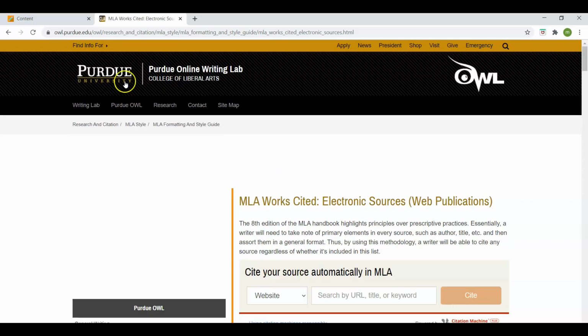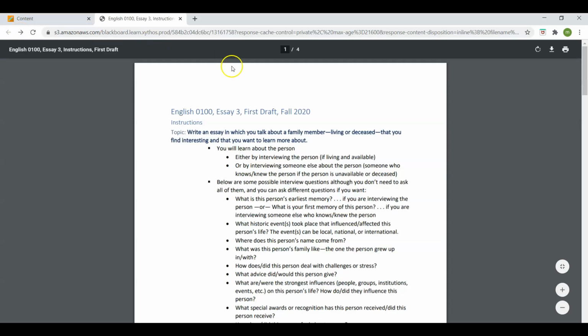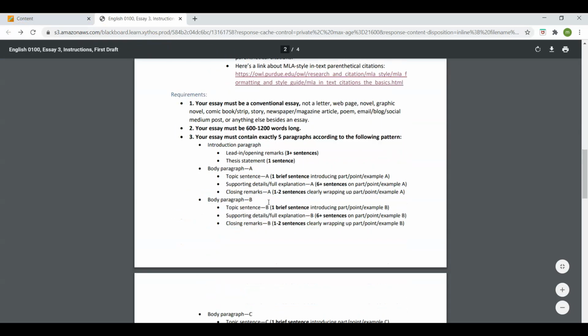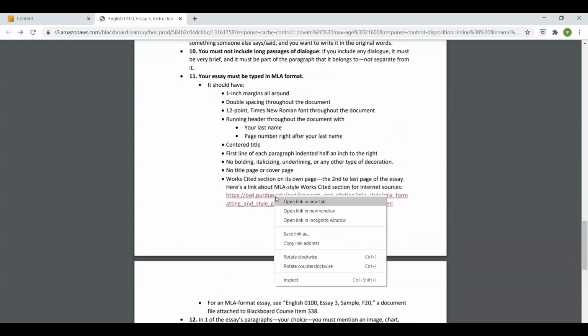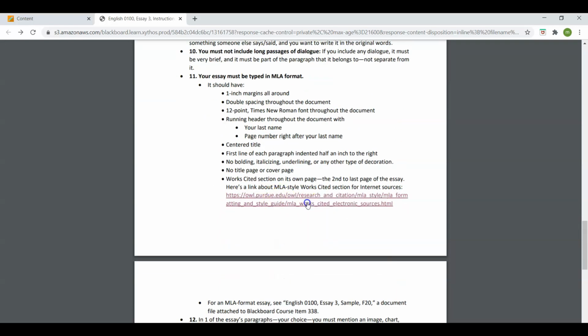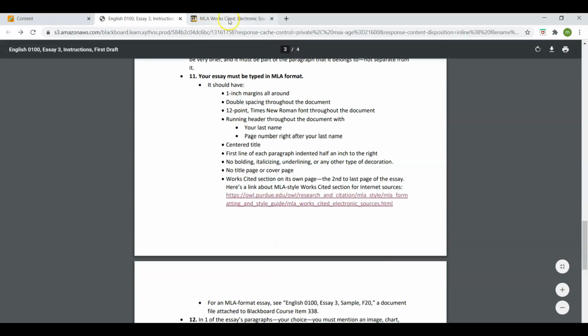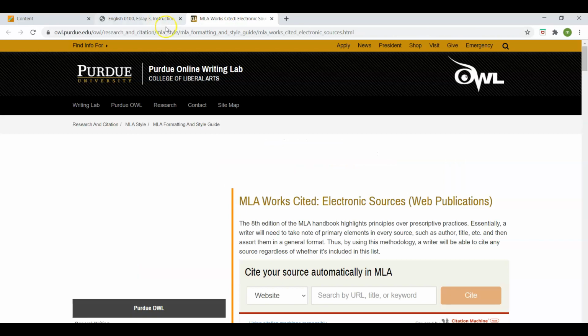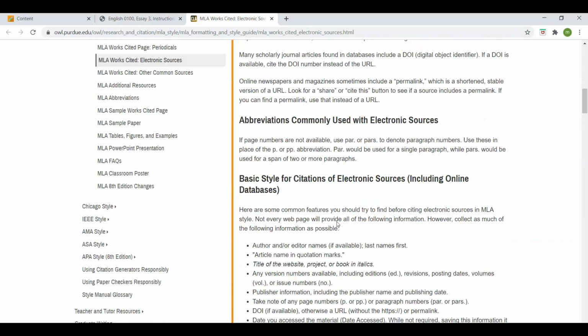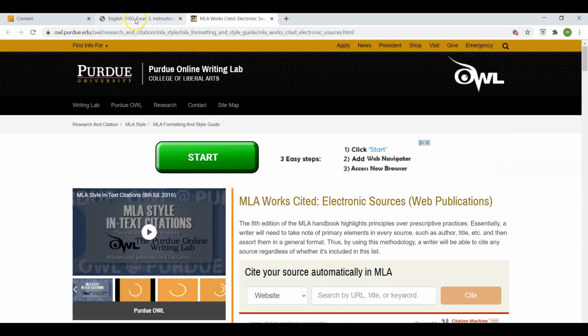Oh, I opened it, but then it replaced the thing. So let me go back. Okay, there is a way to do that. That's to create an additional tab. So I'll right click instead, and I'll say open in a new tab. That way it doesn't replace this tab. Okay, so I'll probably refer to this briefly.